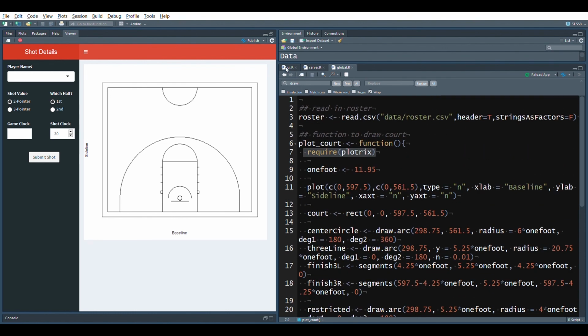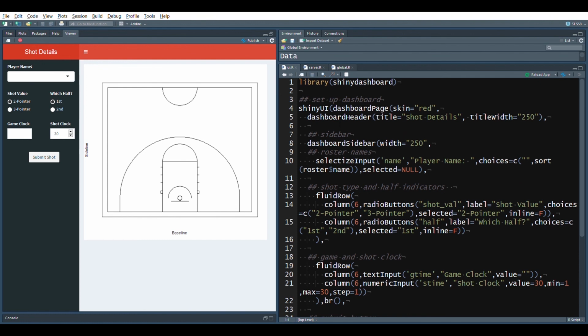Okay, so also within there, in the UI, I'm using the dashboard page again to define these different things. And actually within the dashboard, in this particular example, I'm putting a number of the different input functions that you might use, which is a little bit different. The point of this app was we were doing some work with the basketball team, and so some of our students created this app where they would watch the games, select the player, select the point value, which half, the time on the game clock, the time on the shot clock, and then they would click to say he made that shot or missed that shot.